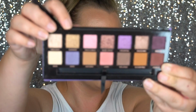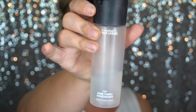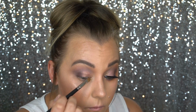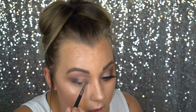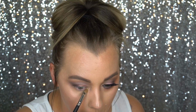Starting off that 242 brush one more time. I'm gonna go into the shade Summer, using a little bit more of the MAC Fix Plus. Spritzing my brush and applying this in the inner corner and blending it into Rose Gold. I'm gonna bring this in forward all the way. I'm gonna pick up a little bit more of Summer, apply this in the inner corner and down on the lower lash line just a little bit.